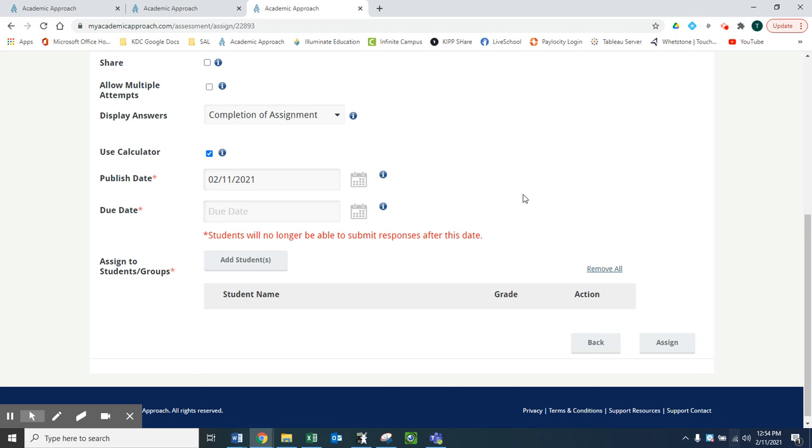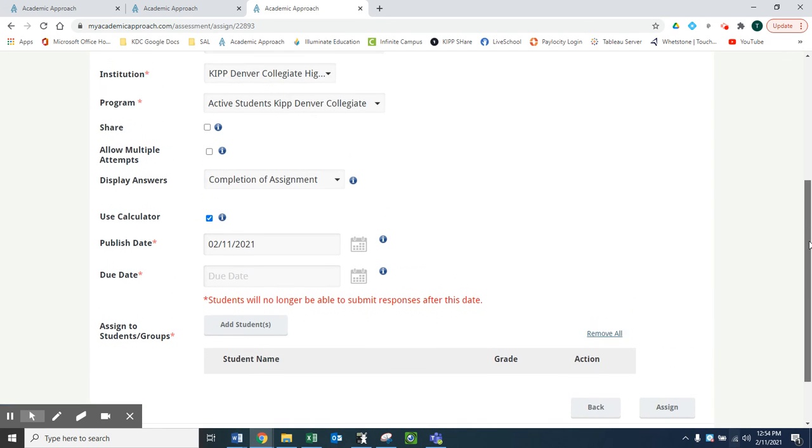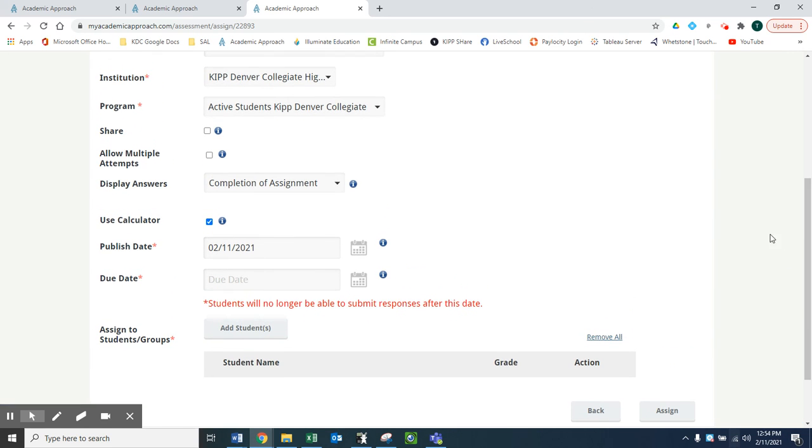Every student has a login for Academic Approach. That's how they took the SAT diagnostic in the first place. I'll share with you guys the student login information. What I found while we were actually doing this assessment was that any student that said they couldn't log in was either typing their own email address in incorrectly, typing their password in incorrectly, or just fibbing and trying to get away with not taking the assessment.